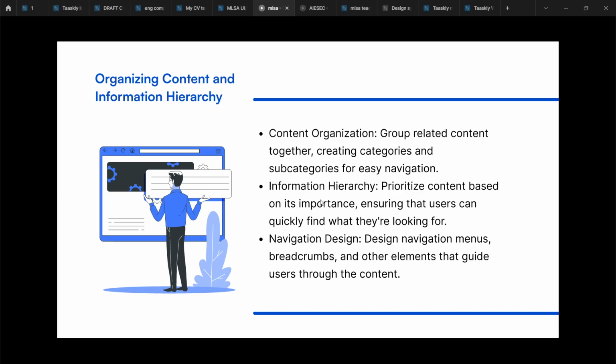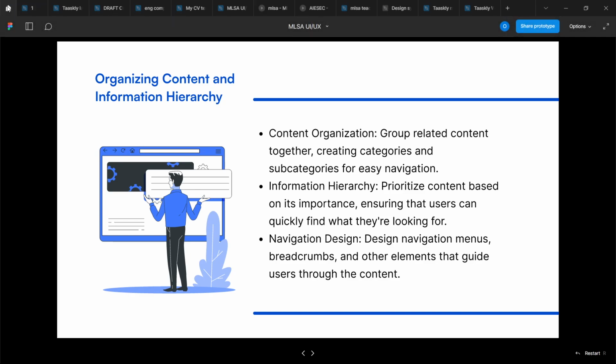You will notice that a lot of home pages have action buttons or call to action buttons really big at the bottom because you're trying to call their attention to the fact that they're supposed to press this button. Or they create cartridges, like boxes that contain what you want people to do or what you want them to use something for, and it draws their attention to click on it and stuff like that. That's how information architecture works. With the hierarchy, you prioritize content based on its importance, ensuring that users quickly find what they are looking for without stress. And navigation design, you're designing navigation menus that contain multiple things to show to people.